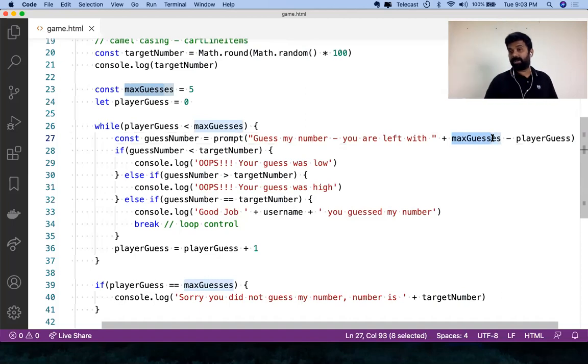Again, importance of variables, guys. Good. Naveen, you brought this up. But again, importance of variables, guys: to store values in a program to be used at a later point in time. This is what it really means. I'm able to refer to this particular variable here and then play around with it.